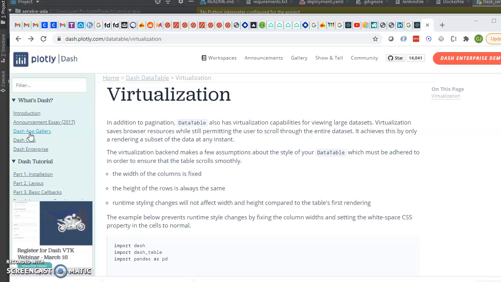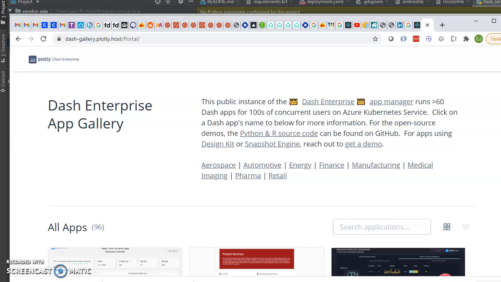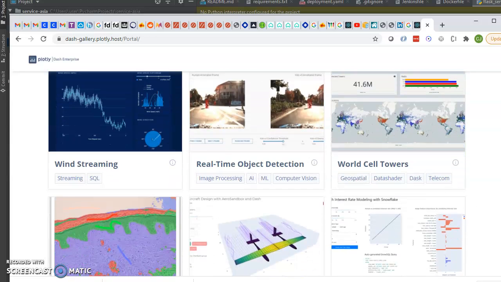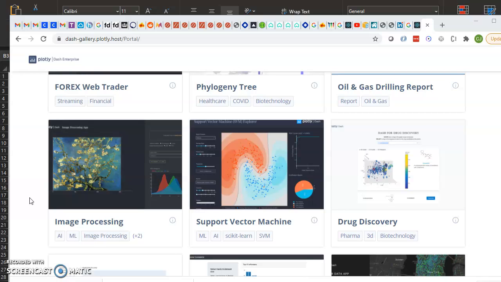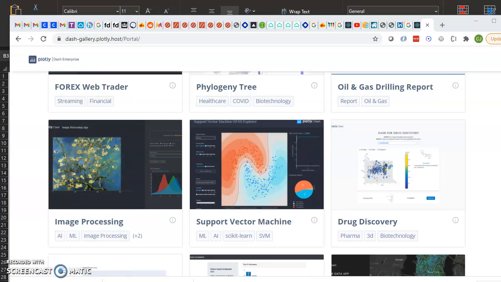I'd encourage you to have a look at the Dash app gallery, where you'll find a wealth of real-world dashboard examples backed by real-world data, which will hopefully inspire you to build something dashing of your own. And on that terrible pun of a note, I will leave you to explore Dash in your own time.